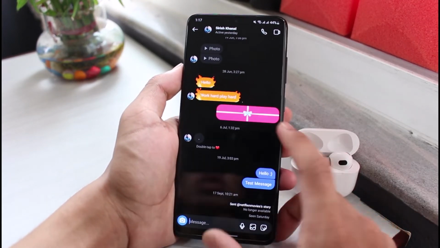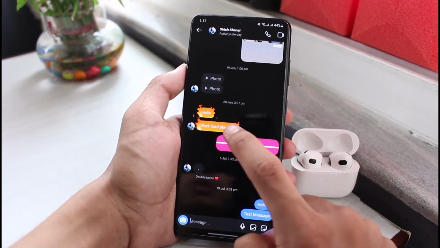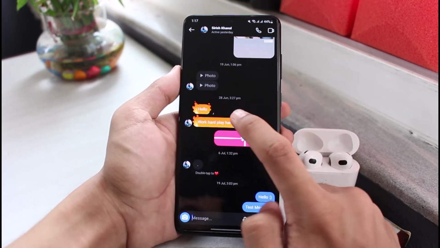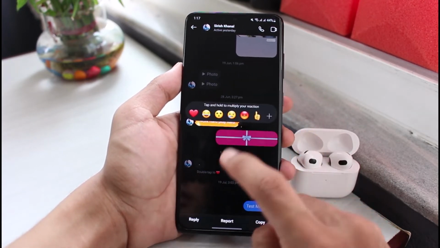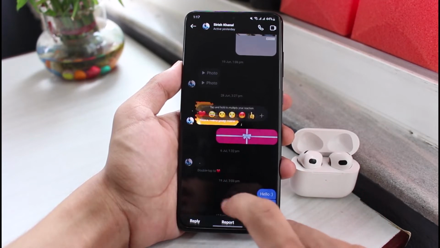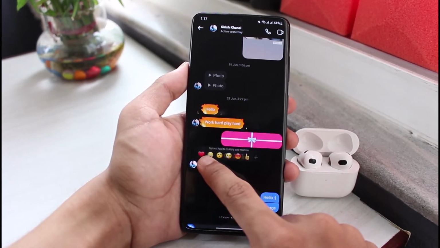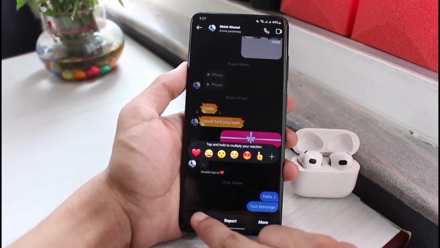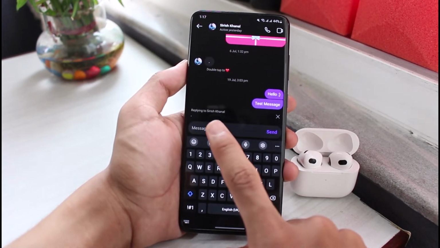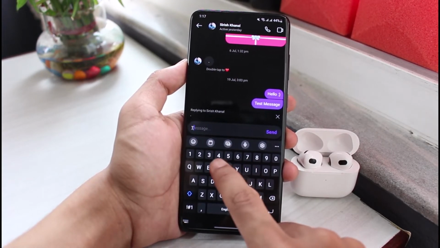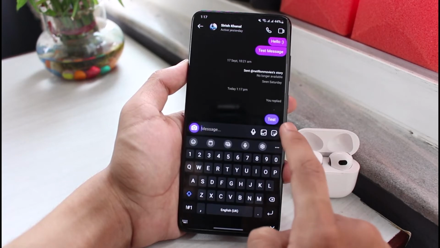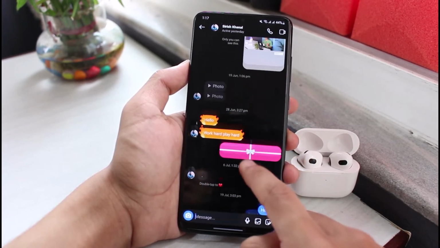But assuming that you want to reply to a specific message because you missed replying to that particular text, in that case you can simply long press on a particular text and you enable these options such as reply. So if I go ahead and also show you for other text messages, if I long press on the text, you'll see this option which is reply. If I tap on it, you'll be able to reply to that specific message just like that, as you can see right over here.